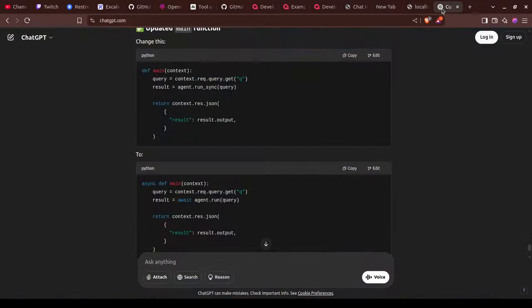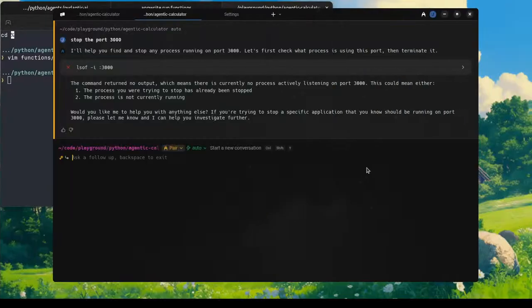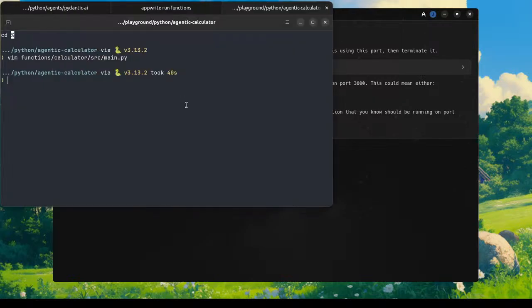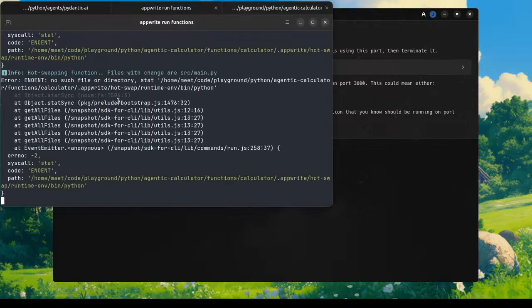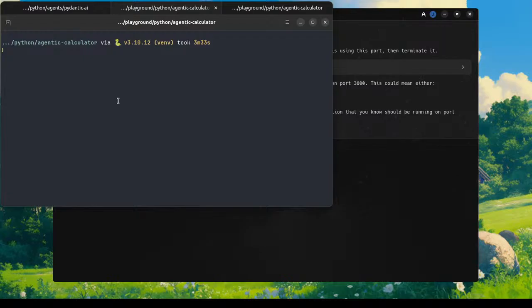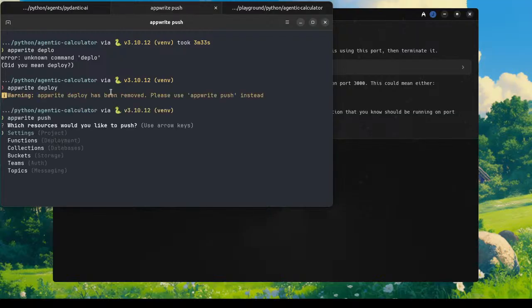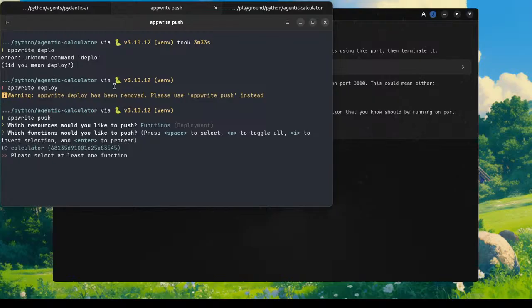We can jump start with deploying this. Appwrite deploy. No, it's not deploy. What is it? Push function calculator.